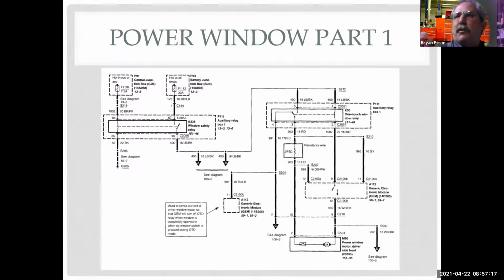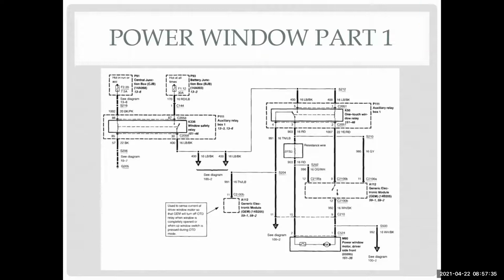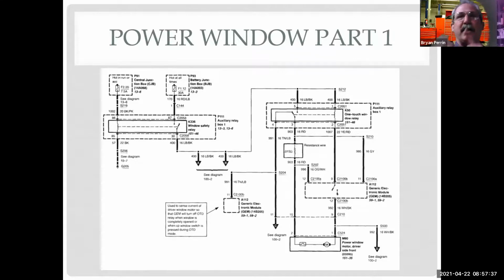So we have double pole switches. We've got to switch both at the same time. To complicate that, don't we have a switch on our driver's door and then also a switch on our passenger's door or our rear doors, and they both work the window? Yes. So now you see where things get complicated. And we don't run them in parallel, we actually run them in series. So that means the default position for one has to allow the signal for the other to be passed through.